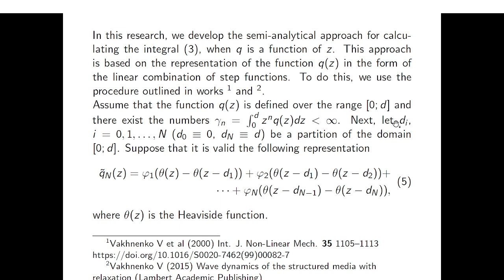Next, let d_i be a partition of the domain 0 to D; suppose that the following representation 5 is valid, in the form of a linear combination of Heaviside functions theta.